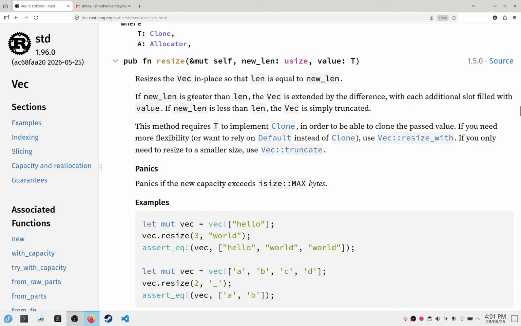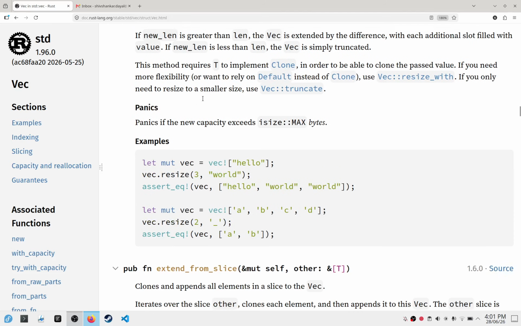Okay, this is the resize function. It takes new_len and value, and resizes the vec in place so that len is equal to new_len. If new_len is greater than len, the vec is extended by the difference, with each additional slot filled with value. If new_len is less than len, the vec is simply truncated.